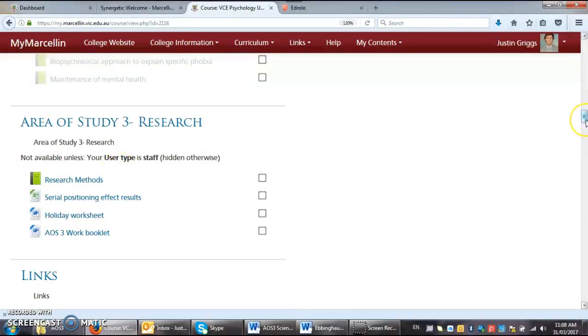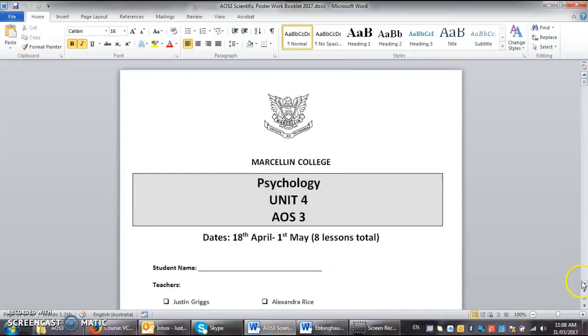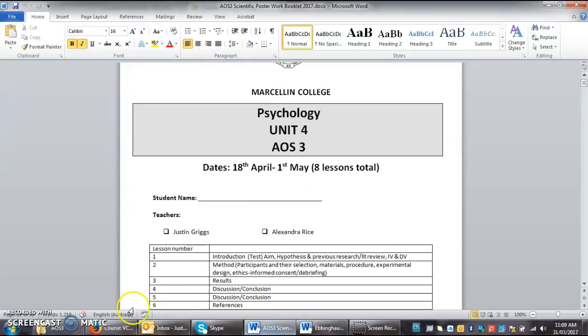So, like I said, 2 activities: Edrolo number 1, and secondly, start preparing for and researching your practical investigation, Area of Study 3. I would also expect as part of this that you would come in lesson 1 in Term 2, ready to work on your research project. And if we review here, what that means is that the first session you'll be coming in and you'll be writing up your introduction, aim, hypotheses, literature review, IV and DV. So that'll be important that you have any previous research papers printed off.